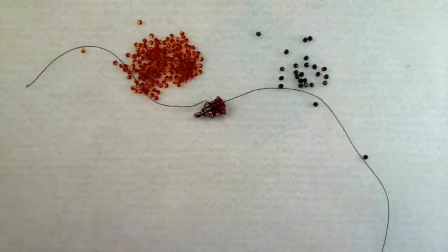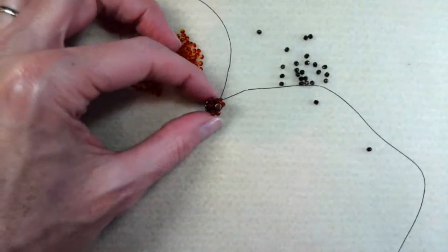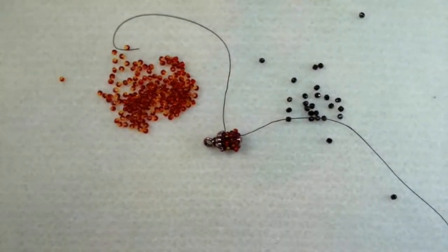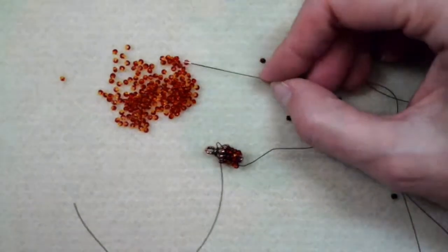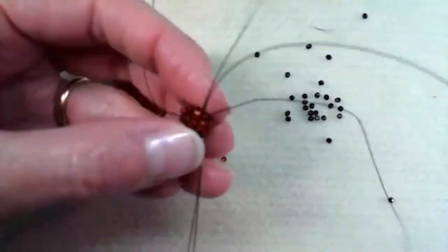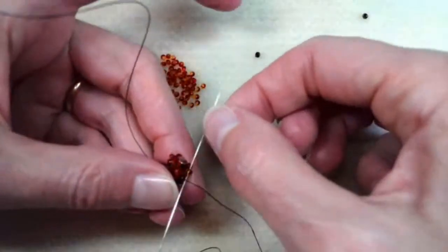So I'm going to set it down. It's a little easier to see like that. Can see better maybe from this angle about how far we have to go. Let's see if we move it down just a little bit. A little bit better. So this is delicate work. It's tiny, but it is really pretty. And once you get the hang of it, not really hard. I think the hardest part was what I just did, just trying to get it to balance on that peg. So getting that tension right. But the stitch itself, not too hard.